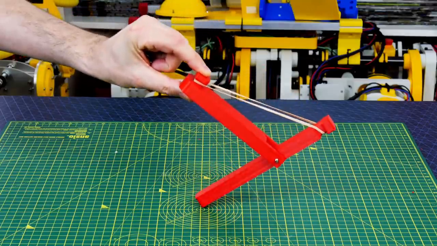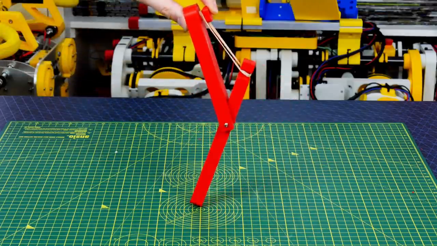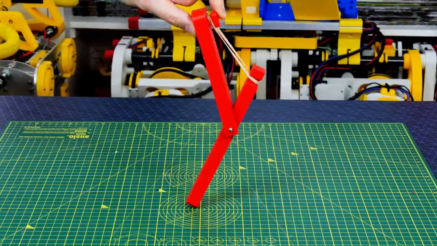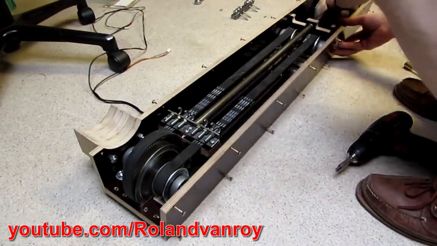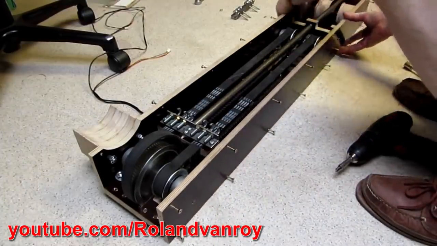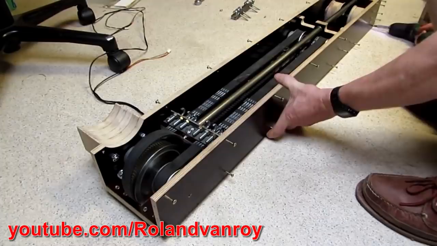Also, as the leg is bent, the spring stretches more, supporting the leg even further and helping to pull it upright again. This would be ideal for a motion control platform like a flight simulator, for example, where there's a heavy load on top and we want to give the motor an easier job.